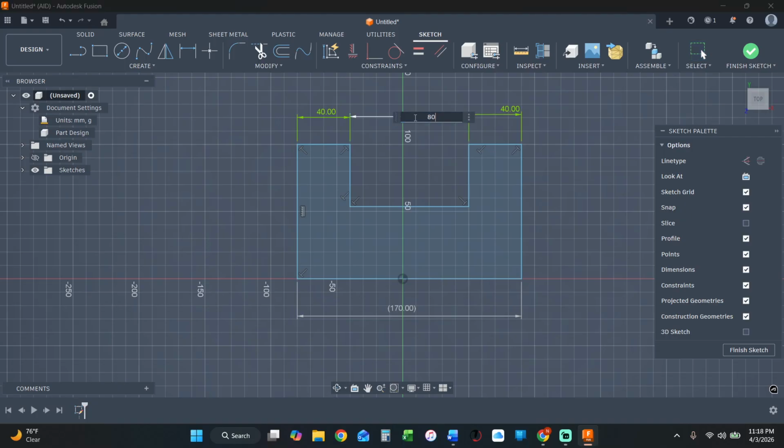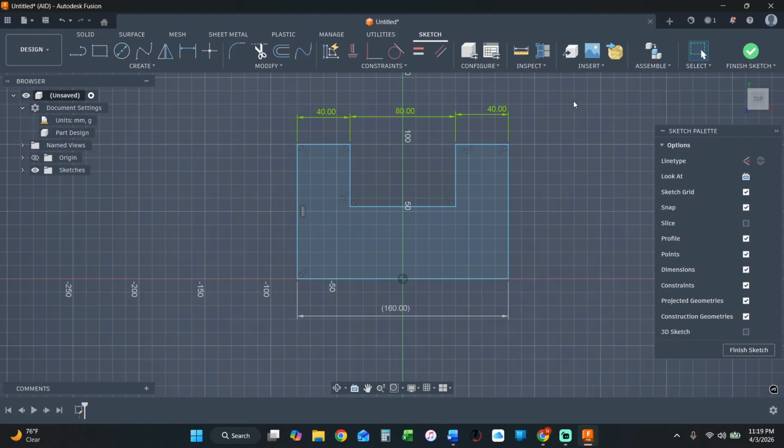So just understand that there are certain dimensions that will sufficiently define a sketch, and anything more than that will be considered over-defined. And it's very tough to cover all aspects of this because every sketch is going to be completely different. In a lot of cases, sketches may be complex, and you get to the point where you're dimensioning things, and you might just get an error, and it's no big deal.